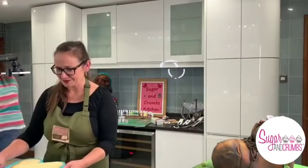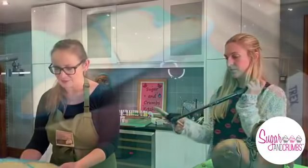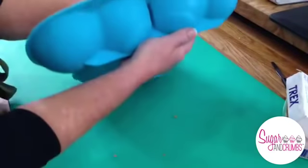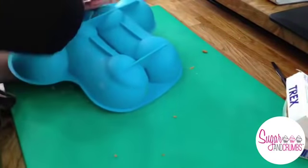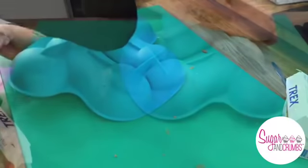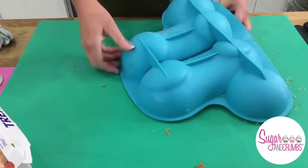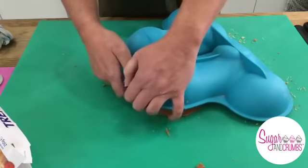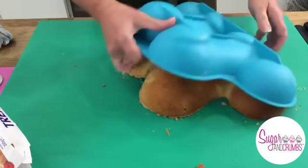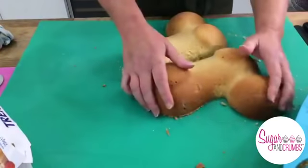No worries. Okay, so I've got Molly's laying down mould, and I've baked my Madeira sponge with the recipes in her book that comes with the mould. She'll probably tell you I'm doing this wrong, but it's just ease it out of the mould. So this is the laying down mould, and they come in two different postures: the standing up mould as well, which I haven't got yet. But that's more or less coming out right.